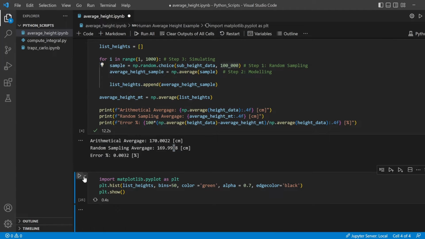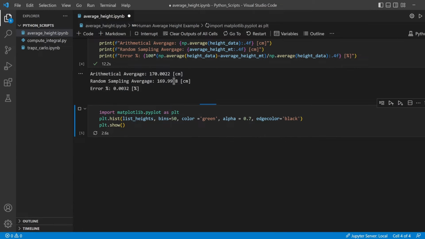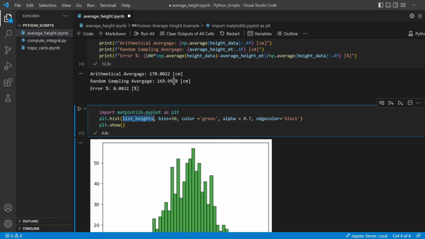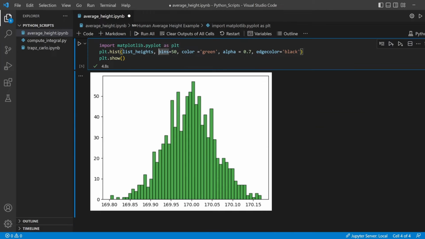If we run this line of code right here, it displays a histogram of list of heights with 50 bins, so the bins are these rectangles right here, a green color, alpha is also related to the color, and an edge color of black, so we can clearly see each rectangle.